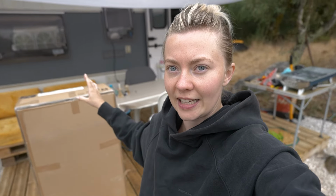Last night we were so tired when we came back. It was pitch black, so we just went straight to bed. But we've bought this. It's only a tiny set to go into the trailer, not outside just yet. We did see a couple of nice things that we liked, but we didn't get any just yet. I'll show you where it's going now.